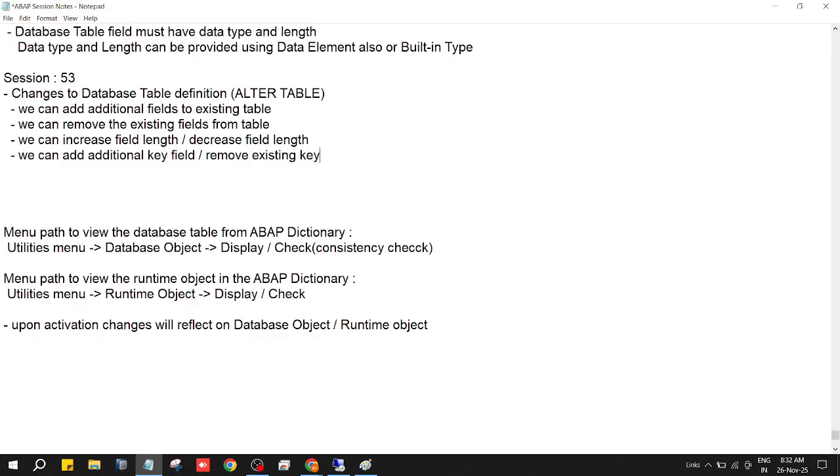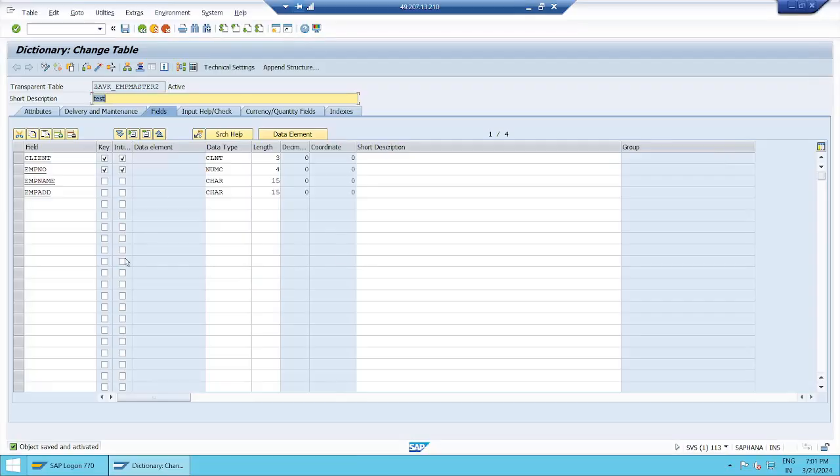Removing an existing key means deleting it. Here in this case everything is getting accepted. I was wondering, but in old ECC we used to get errors, because these are all HANA.